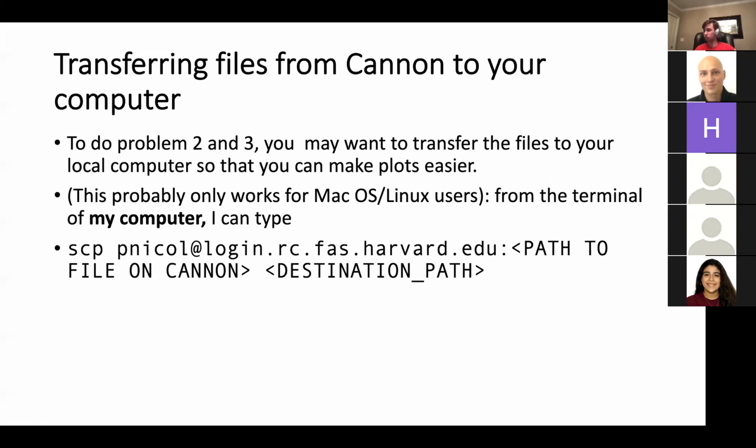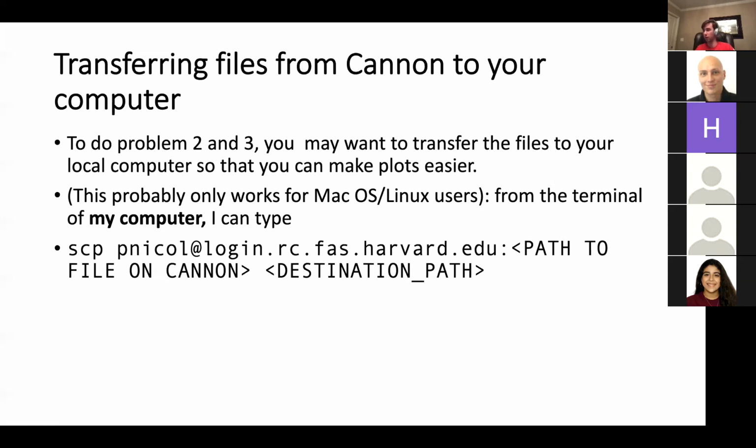Actually, Philip, if you don't want to do SCP every time, you can install an app called FileZilla, which will give you an interface. Oh, really? Well, I'm not sure if I can share the screen. So can you show this at the end, once we have time? Yeah, I could also do a demonstration of this. You can do a demonstration maybe, sure.